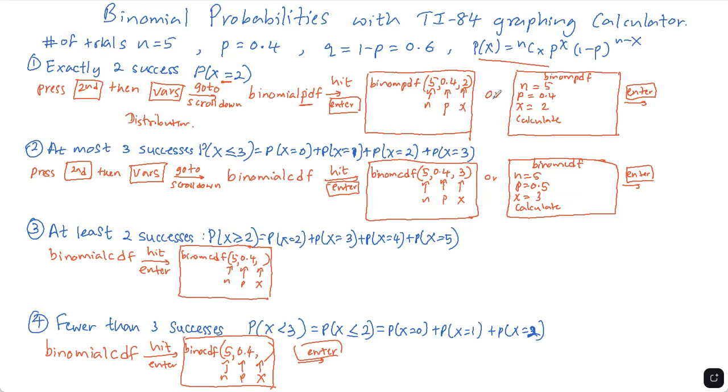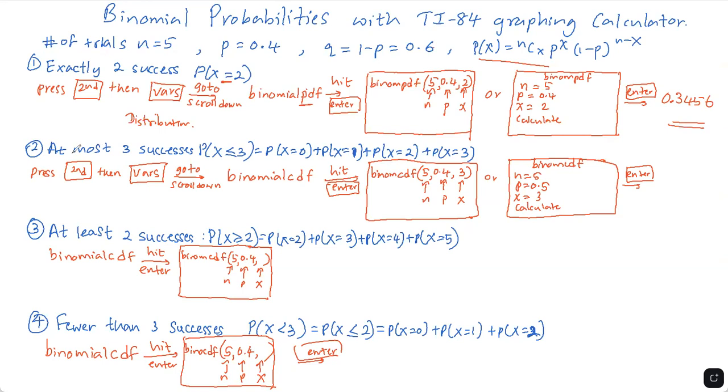So once you enter this and hit the enter button, then you will see the final answer. Or on some other calculators, you will see a screen like binomial PDF with n, number of trials, success probability, and x. So you just have to enter the values like this. When you press enter, the final answer you will see is 0.3456. So this is the answer for the first one.